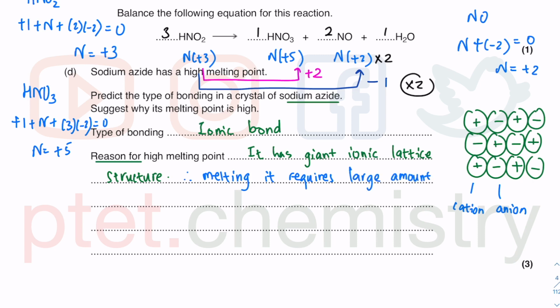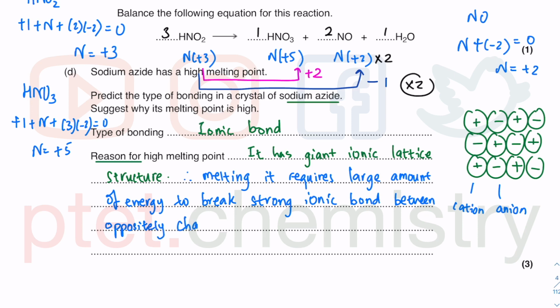What are we breaking? We are breaking strong ionic bonds. So we are trying to justify what exactly we are breaking in order to justify the very high melting point. And this is ionic bond between the oppositely charged ions, between the cations and also anions. You can say that, or you can go straight to the point and say between the Na plus and also N3 minus. Oops, sorry, not that N3 minus. There are 3 nitrogen atoms and a -1 charge, and therefore it's Na plus and then N3 minus, such that you get NaN3 in the formula earlier.